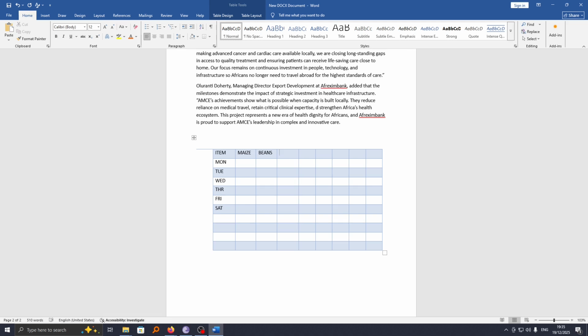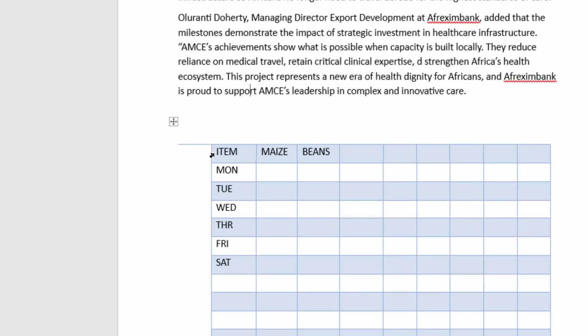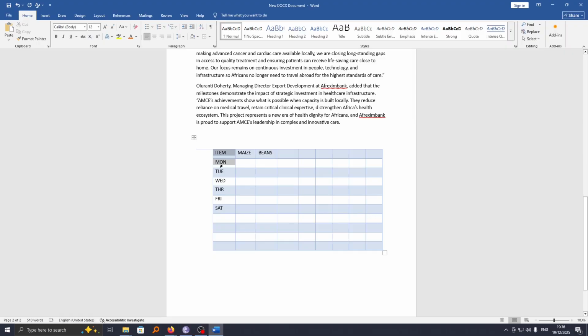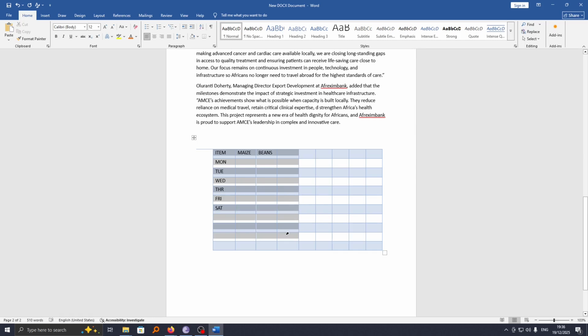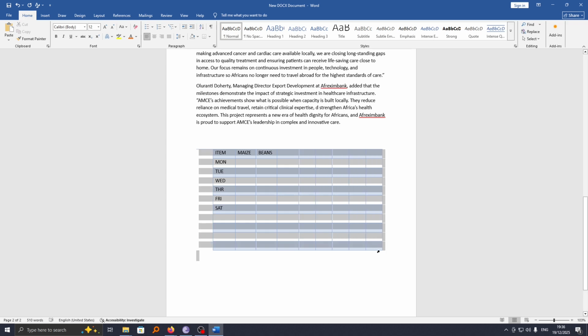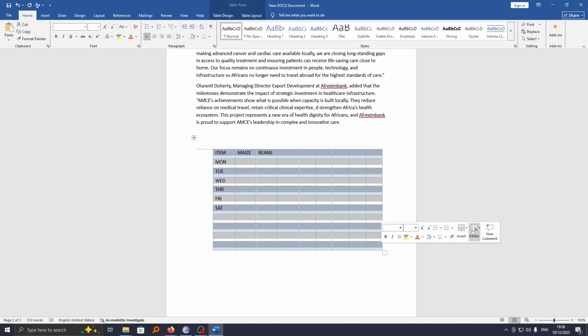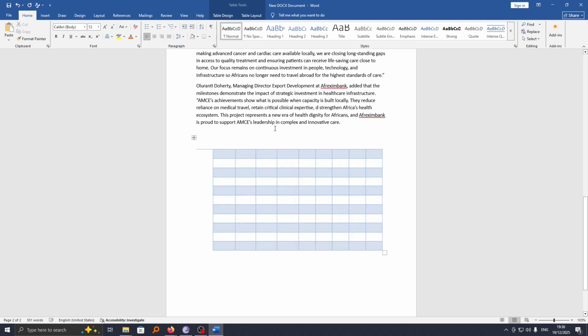However, if you want to just empty the content of all the tables such that I want to delete everything here, just hover over to the margin here, and when you see that icon of a dark arrow, go ahead and click on it, and this will help you highlight all the cells with text or with content. If the whole table contains content or contains some wordings, you can go ahead and just highlight the whole of it. And once you are done, now you should see we have an option here to delete. You can also just go ahead and press the delete key on your keyboard, and this will go ahead and delete all the items or the contents in your cells on your table.